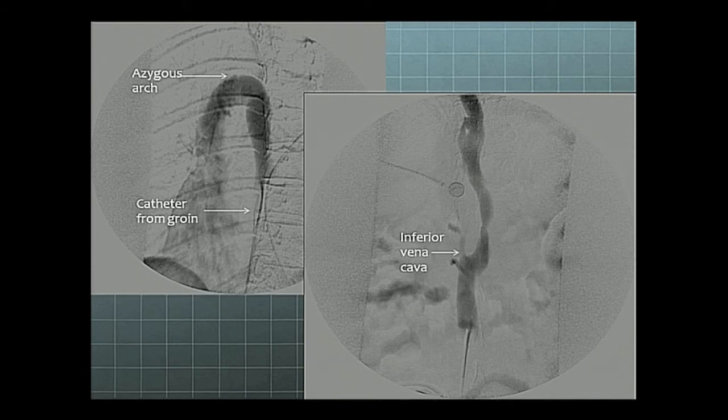I thought a bit about what to do with this and decided, well, probably it isn't good for the drainage of the azygos vein to have all of this flow, maybe increasing pressure. So I decided to open this up. I got a balloon up in here, dilated. Now most of the flow from the cava is going the direction it should go. I think this is the renal vein here, and I think this is just a big collateral. But again, just to emphasize that these patients can have venous anomalies beyond those that we routinely look at.